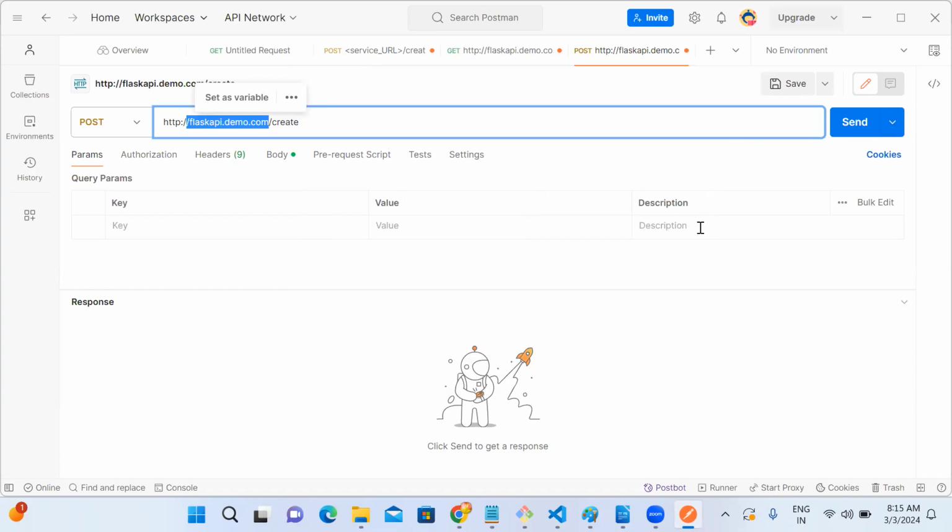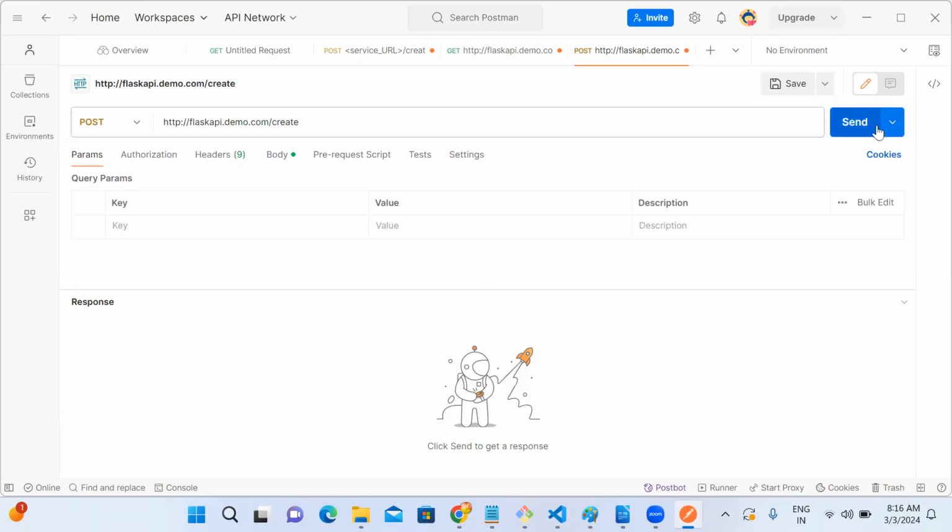Why, as a DevOps guy, do I need to know these basic things? That is called sanity. When you do a deployment, pods will be running and the application will be okay. As a DevOps engineer, your job is to make sure the pods are running. But as an extra step, sometimes you tell them the pods are running, but the application may still not be working, and then they communicate to you again. Better you test one sanity.